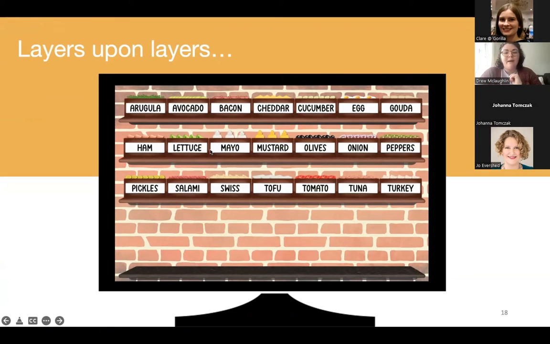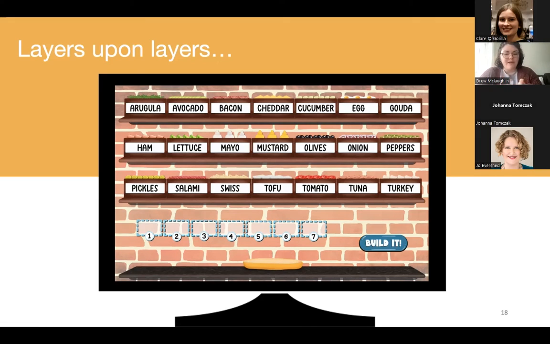I drew this on my iPad, and I could have instead had these boxes be their own objects, but I decided that wasn't necessary, and I'll show you in just a moment why, because I used what's called the hotspot feature. And then I have additional images that change from trial to trial. For example, the number of items that a participant is going to get can vary from trial to trial, and so that's why I have a different layer for this staging area. We have the bottom of the sandwich, which is going to have an animation plate on it where it spins around, which is why it's separate. And then we have the build it button.